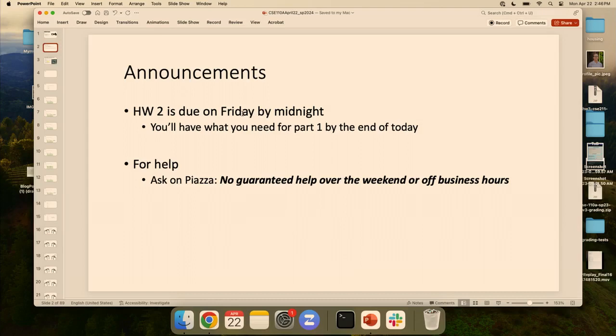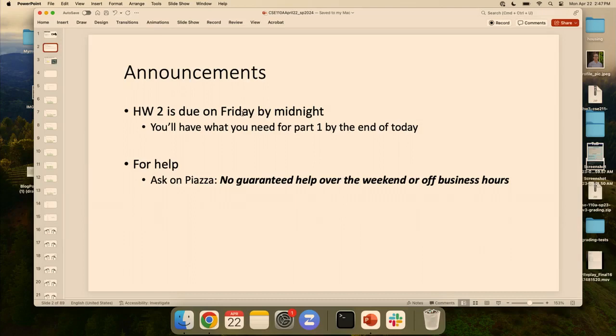Make a post on Piazza, and if it needs to be private, make it private, and we'll get everything sorted out. The idea is that there's going to be a little bit of friction with it, but I think what you have to do is balance the benefits that you're getting this quarter, which is a lot of auto grading stuff, versus what you'd get without it, which, as you know, is not much auto grading stuff, and then a lot of headaches when there's little mismatches and stuff like that.